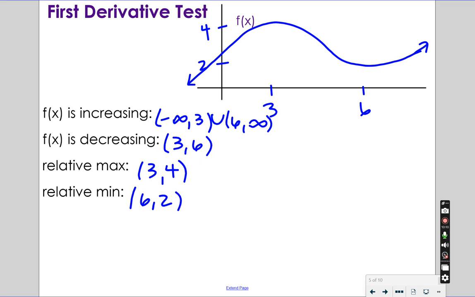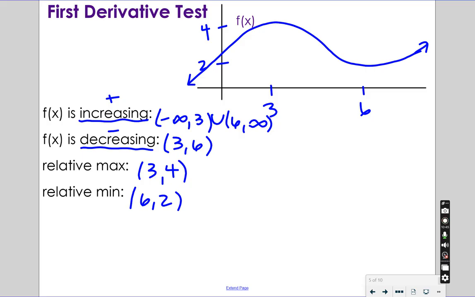You already know all these terms. You already know how to find where it's increasing and decreasing. We're going to use calculus to find these things now. So what all of these have in common is they can be defined by their slopes. So what do you know is true about the slope if it's increasing? It's positive. Decreasing means the slope is negative. What about maxes and mins? The slope is 0. So how do I know which one is which if I know that the slope is 0? Well, look at our relative max. What's happening around it?